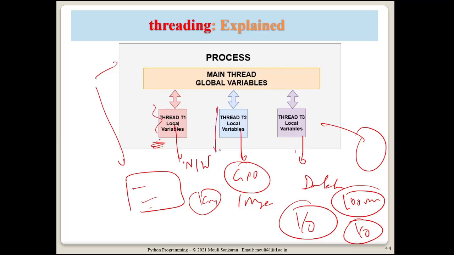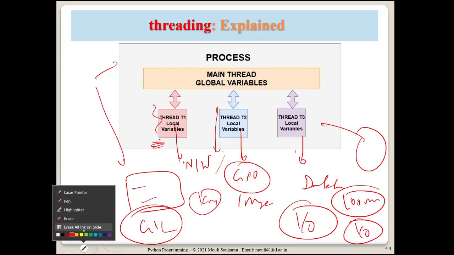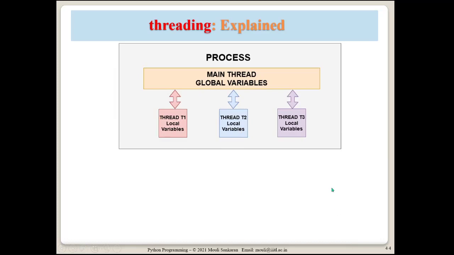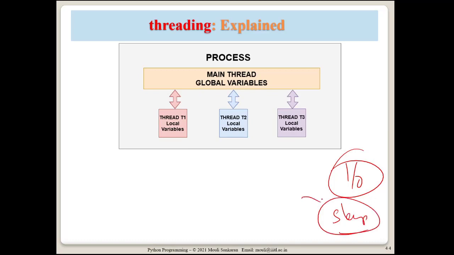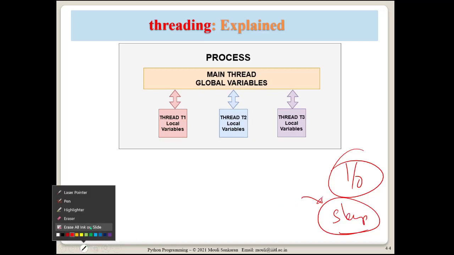Then some other thread can take control, and operate on the data or a CPU intensive job. So even though there is a limitation because of the GIL and the way the Python interpreter is implemented, we still get parallelism with many IO based processing, or when most of the tasks are waiting for some event to happen, or waiting for some time to elapse. Those kinds of things still give you better parallelism here.